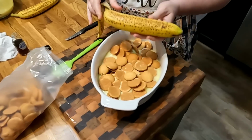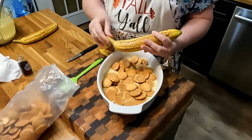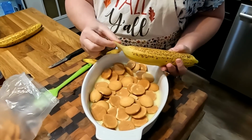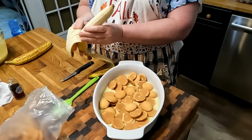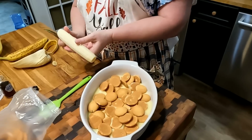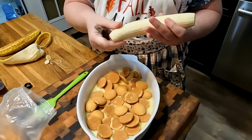Now your bananas need to be good and ripe. Not too ripe, you don't want them smushy ripe, but right about the time this starts to turn real light green is about the perfect time for a banana pudding. These bananas are absolutely perfect, and they're really big. So I'm not sure how many I'll use. It's up to you how many bananas you want to put in it.